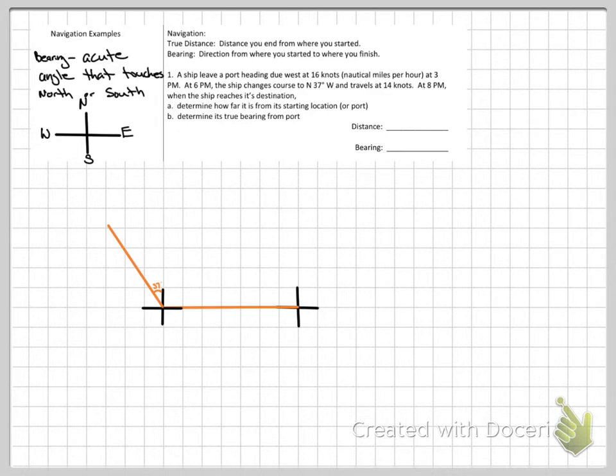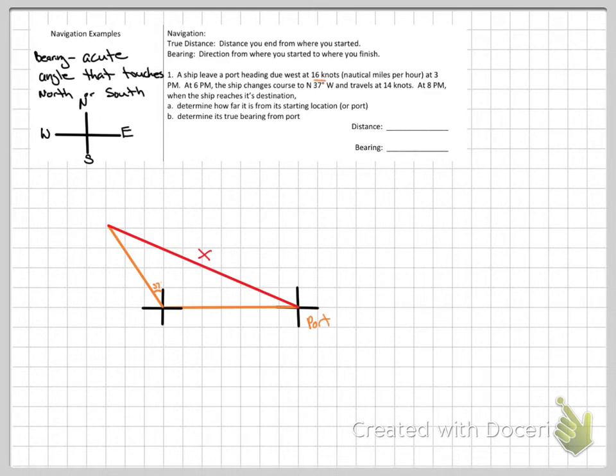And I need to find a bunch of things compared to port. Actually, I should name this port because they get confusing later. You don't remember where your boat started. That was port. One of the things they want us to find is the distance from where my boat stopped to port. So that red X is going to be the first thing we find. It's also asking for the bearing, and I will get to that later, but you will always find the red X first. One of the nice things about these problems is that it is always the same process to get the numbers, but there might be some changes along the way, and I'll point those out as we go as well.